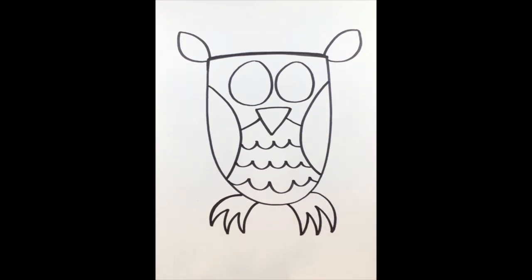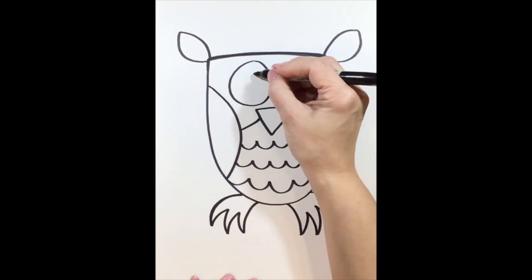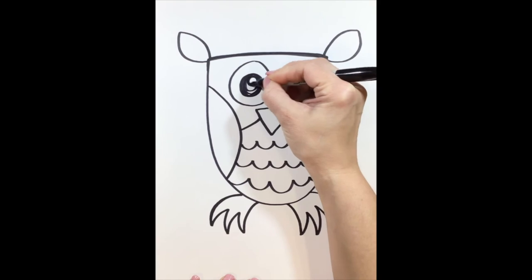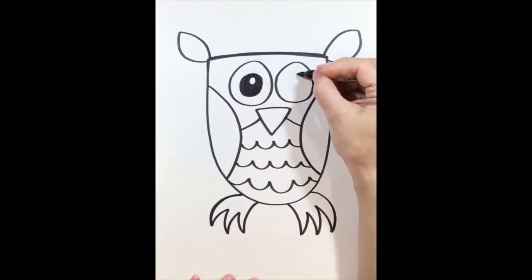Our next step, we're going to start adding some details to our owl. First, we're going to create two more circles on the center part of the owl's eyes. You can go ahead and fill them in, or you can wait until you're tracing with sharpie and fill them in with a sharpie.